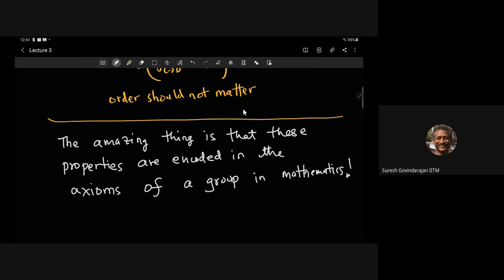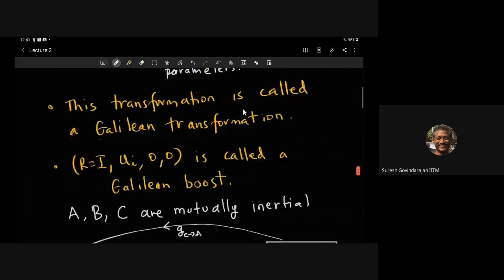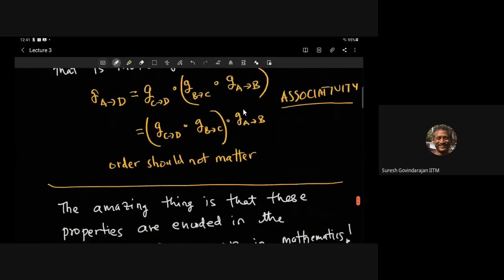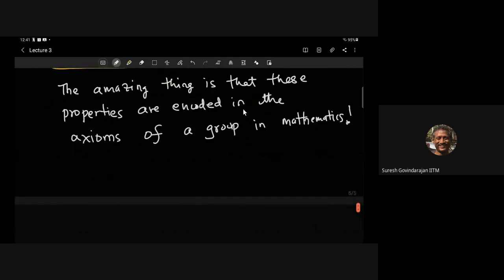Okay. So we got this from physical grounds, and by the way, this picture, whatever I've drawn here, is still a very physical statement. But we will find that there will be modifications to Galilean transformations, which will come later in the special theory of relativity. But this picture will still hold. So what we mean by G will change a bit. But all these properties which define something called a group already exist in mathematics.